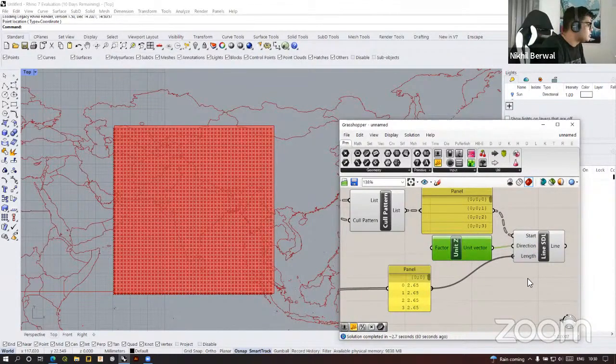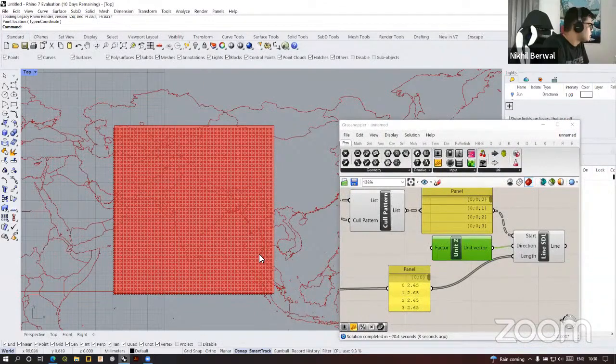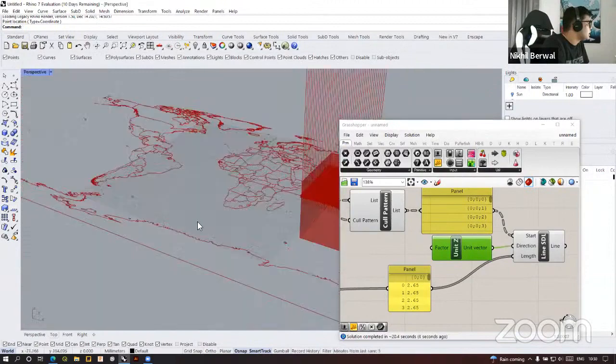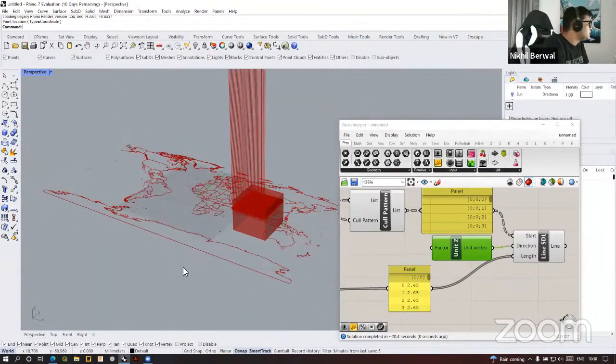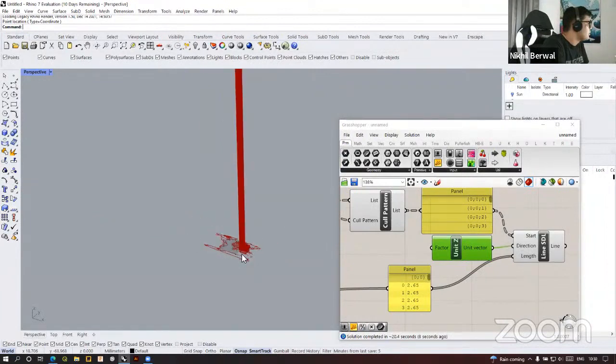So if I go on, and I will check out the results for this. So if I go on over here, I see these particular lines in different lengths.